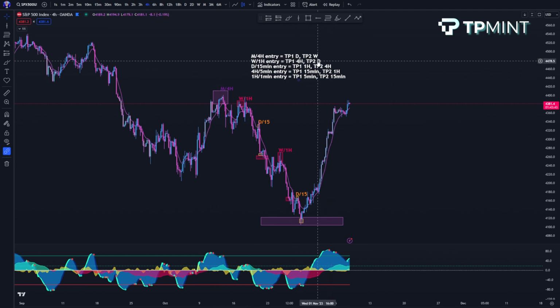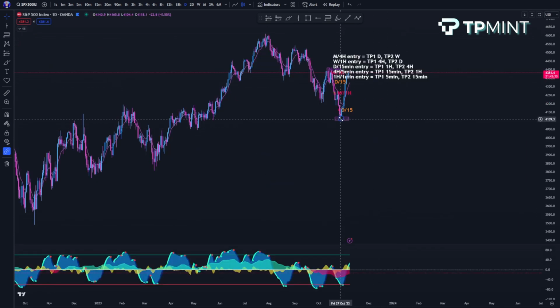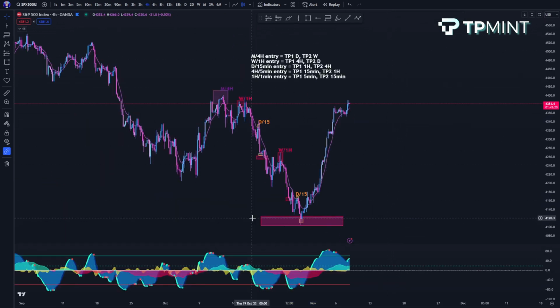So if you were holding both weekly entries till the second take profit point, you would have really been swinging these two inside of the monthly 4 hour and going rather to this exit point as well, which, as I said, there's a lot of overlap then happening between the entries and the exits if you want to do it that way.